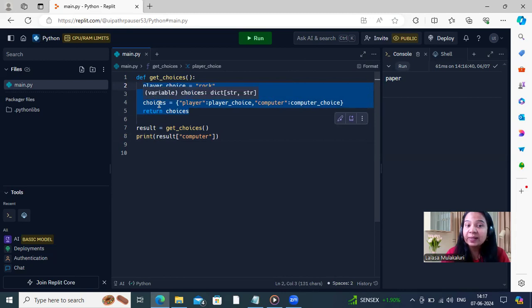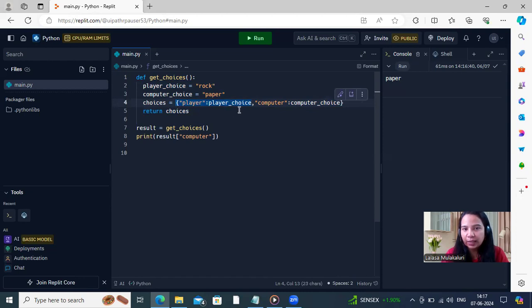Then I have created a dictionary with two key value pairs. So in my first key value pair, player is my key and player choice is my value. And the next key value pair is a combination of this. So my key is computer, value is computer choice. And I want this function to return something. So I'm saying return choices.